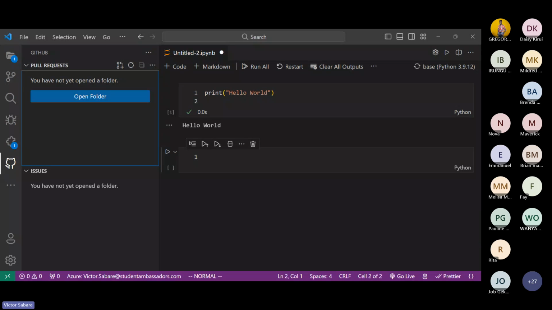Okay. So we'd have to log into GitHub first and create a repository. Let's start by creating a repository for this particular presentation.